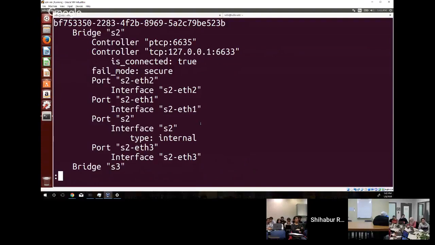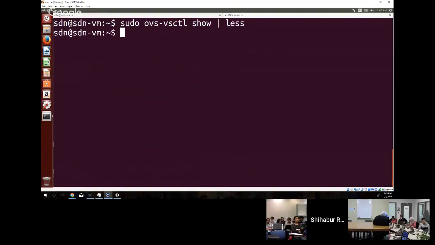And this virtual switch control command can actually be used to create more bridges. For instance, we have deployed 4 switches here, that is 4 bridges. But say we want to deploy a custom topology by ourselves without going through Mininet, we can create more bridges through here. The way we do that is we run virtual switch control with this subcommand called add-br, and specify a name for the bridge. When we do that, it creates another bridge.